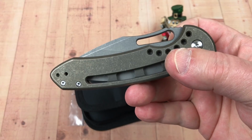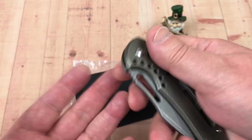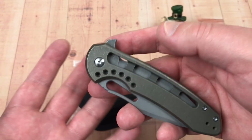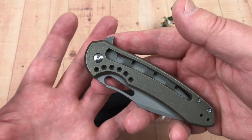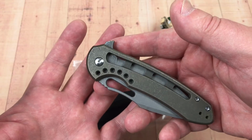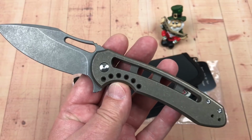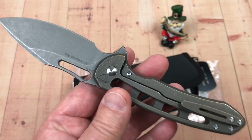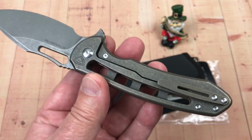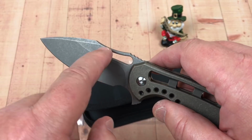And you want to buy a knife from We Knives? What do their S35VN knives cost that aren't a Ferrum Forge design, just their own in-house designs? 248 bucks, right? So you're going to pay 250 bucks for just an unknown designer We Knives with S35VN. The M390 ones are 300 bucks, really close, right? So is it worth 250? Yeah, because it's a Ferrum Forge design, and I like this design. If it was a design I didn't like, I wouldn't buy it. But this, yes.